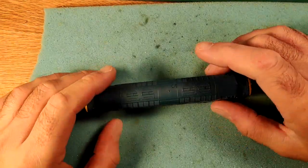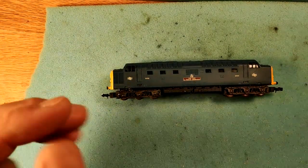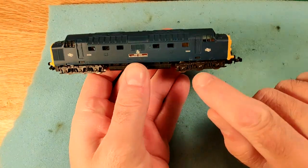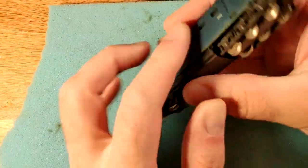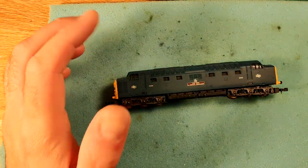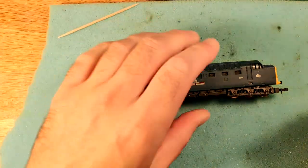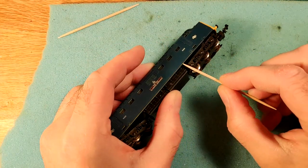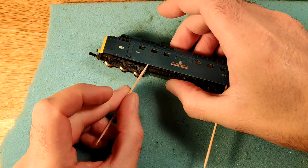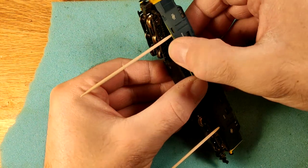Okay, so we're over at my little workbench, and the first thing I like to do is just get the shell off. Getting the shell off is just a case of, there's 1, 2, 3, 4 lugs. I'll just pull it off, but what you can do, I go through a lot of cocktail sticks, they're very handy. Let's just get some cocktail sticks in there. That should be one side.